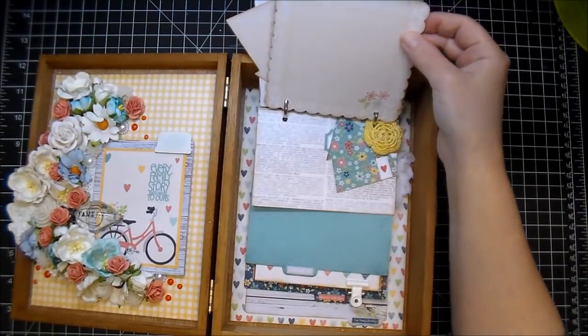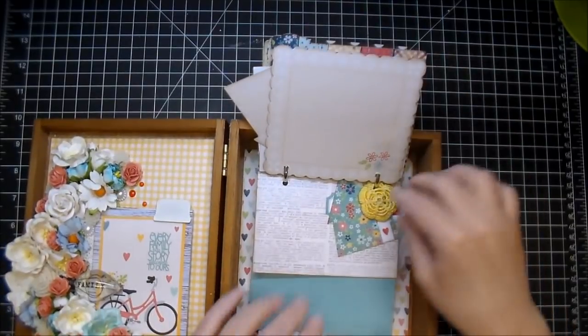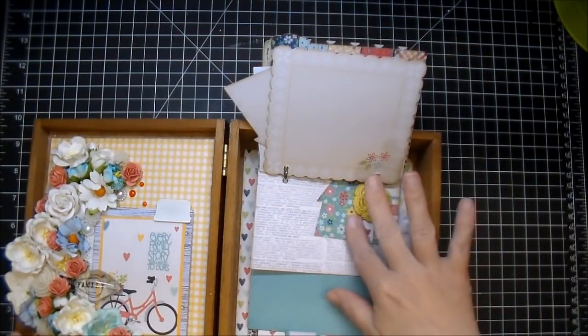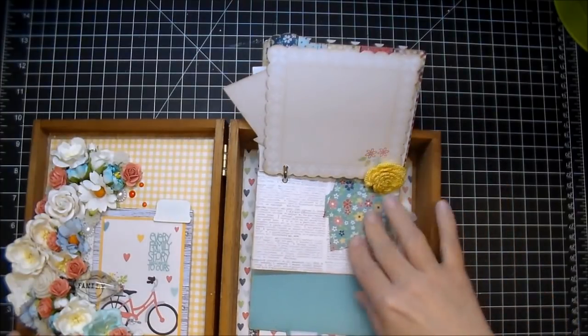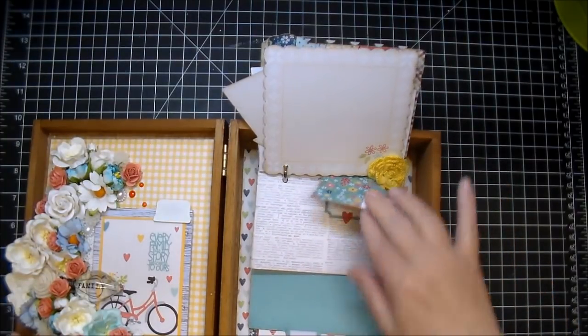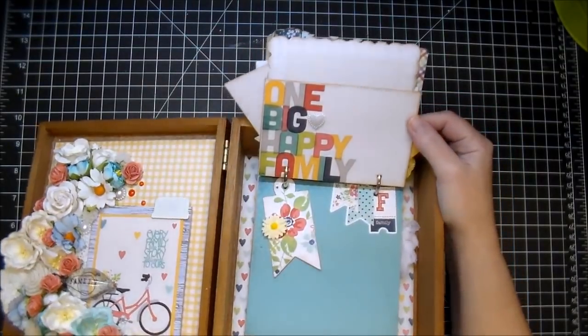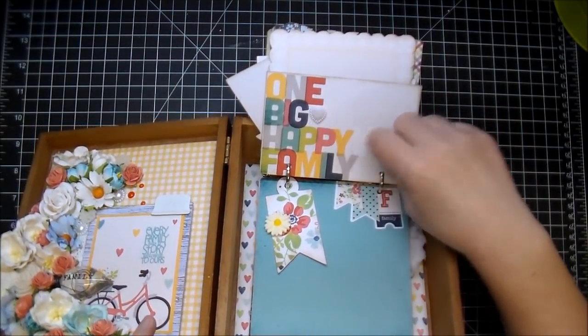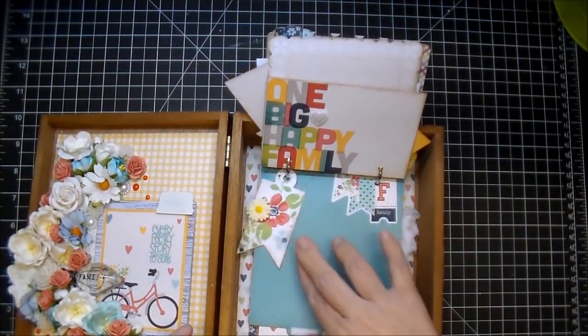I cut out a scallop of the paper and backed it together from the collection. Hopefully you can see this. I added another little doily that has the yellow throughout and a little house. Again, one of the elements from the collection. Another journaling card. I backed it on a separate journaling card, added one of the ivory heart flat back embellishments. And then a little tag.